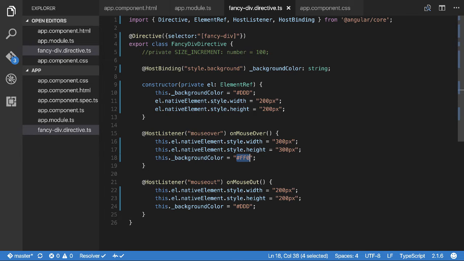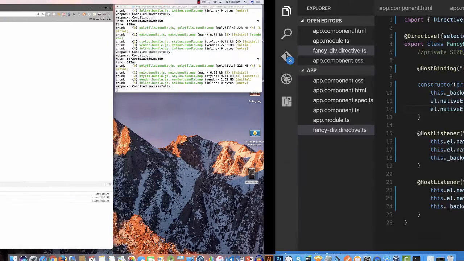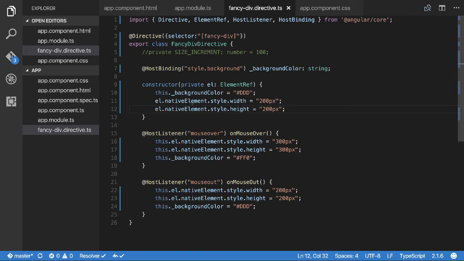So let's just quickly check to make sure that this is working. We come back over and we can see it's still gray, right? We hover over, it's still yellow. We come back, it's still gray. So that host property is working. Okay, so that's cool. So let's go and change it for all these other ones that we've got here.